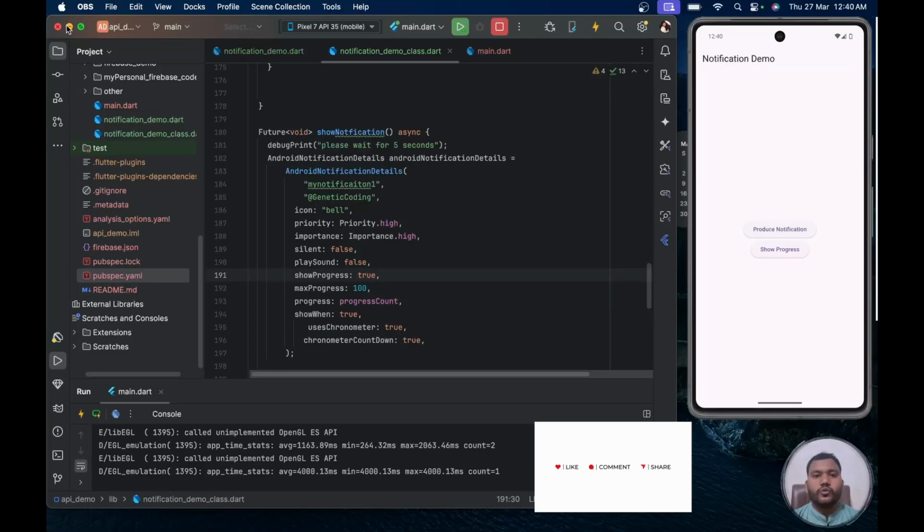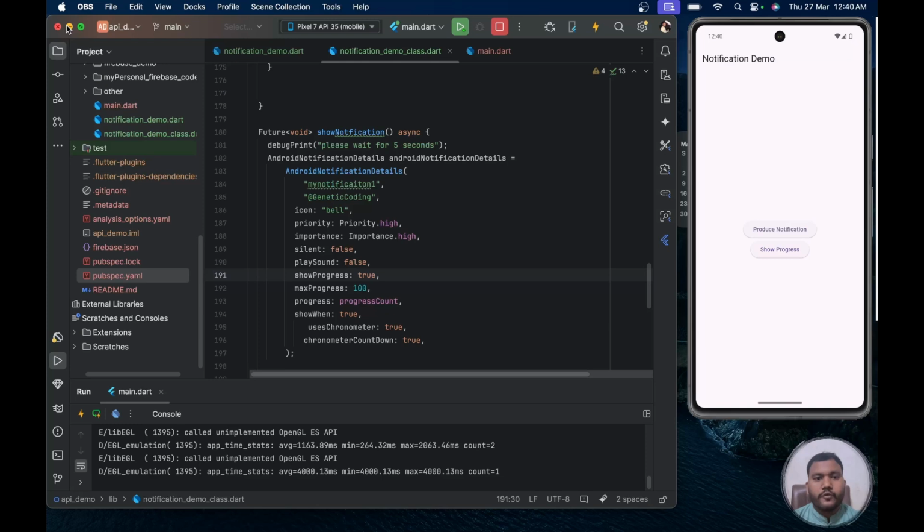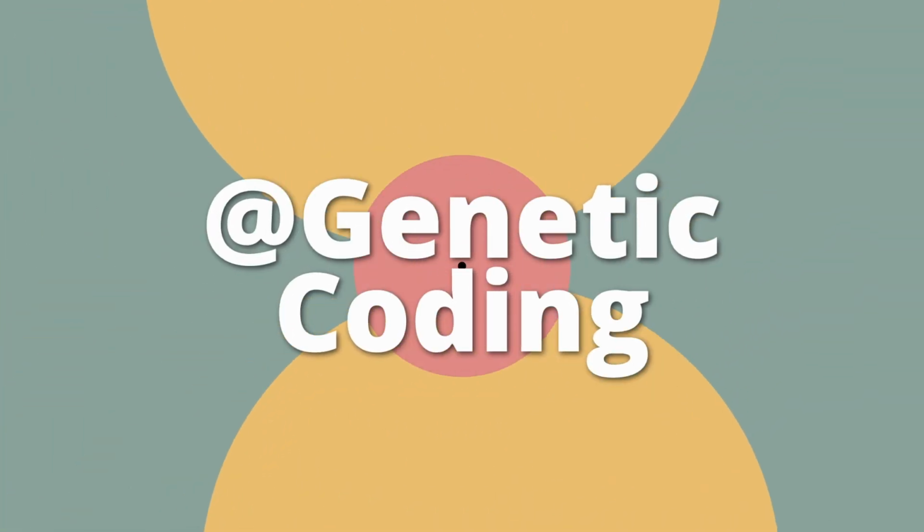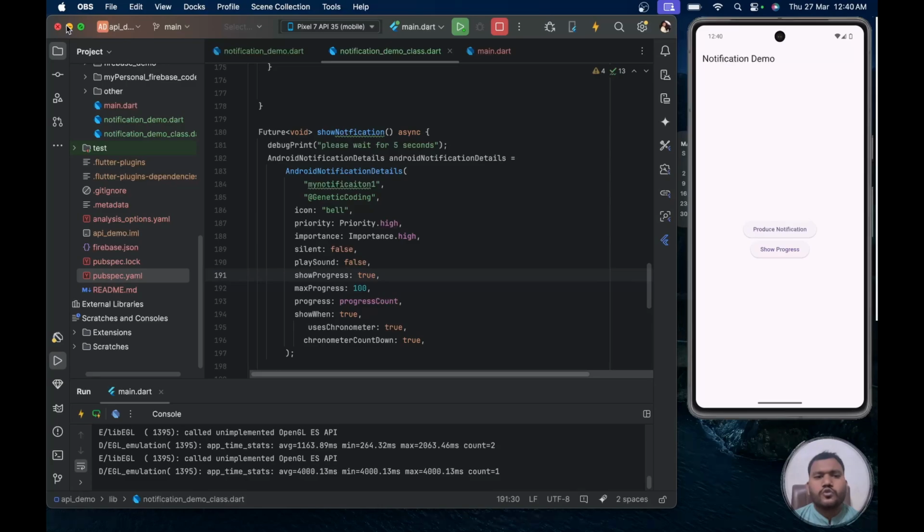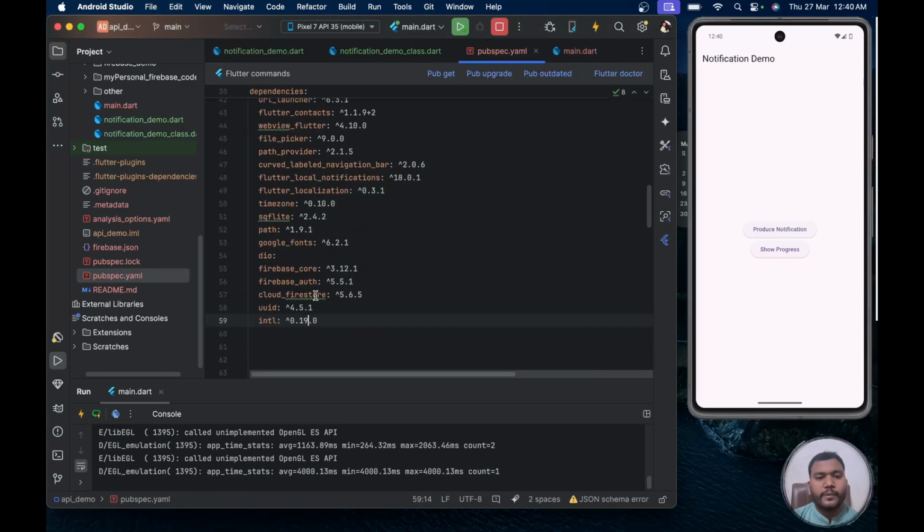So in this video we are starting from the concept of how we can schedule our notification based on the user selected date and time. Before proceeding further, we have to install one package, which is the intl package. We will use this package for converting the format of the selected date into a readable format. So install this package in our system so that we can go further in our video.